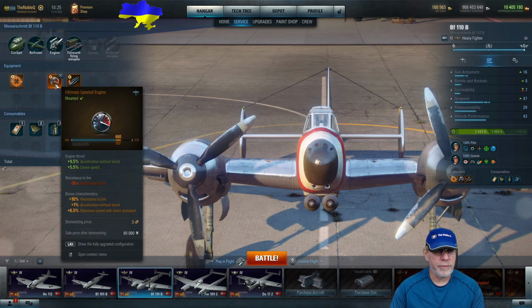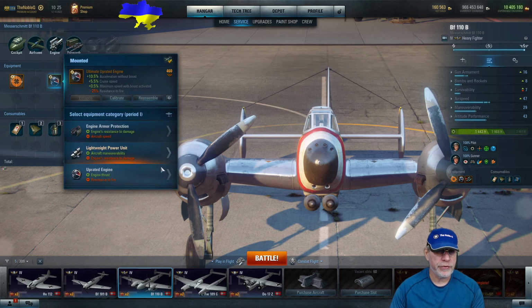Now, you don't have many choices on the uprated engine, or as many at tier 4 as you do later. So let's just see what your choices are. Engine armour protection, probably not going to be the choice of many, I suspect, at this tier. The lightweight power unit, well, this aircraft isn't very mobile. You may be thinking that you get a little bit more time on target, or you will be able to outturn other Bf-110Bs. Might put that on. I think most of us would probably choose to put on the uprated engine for more speed, certainly more cruising speed, and that's what I've done.